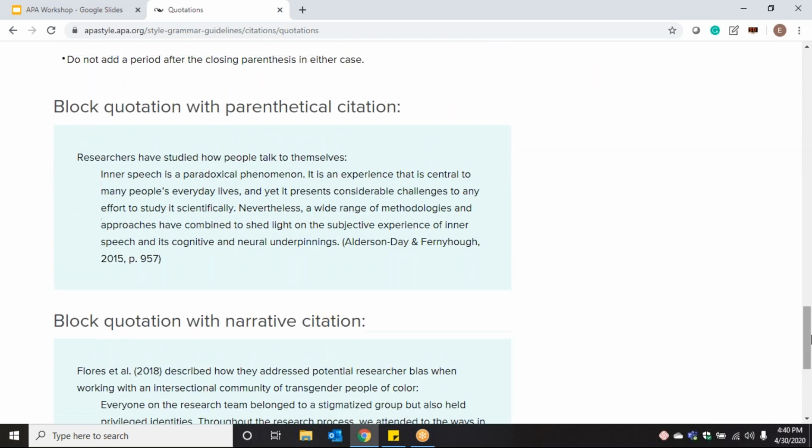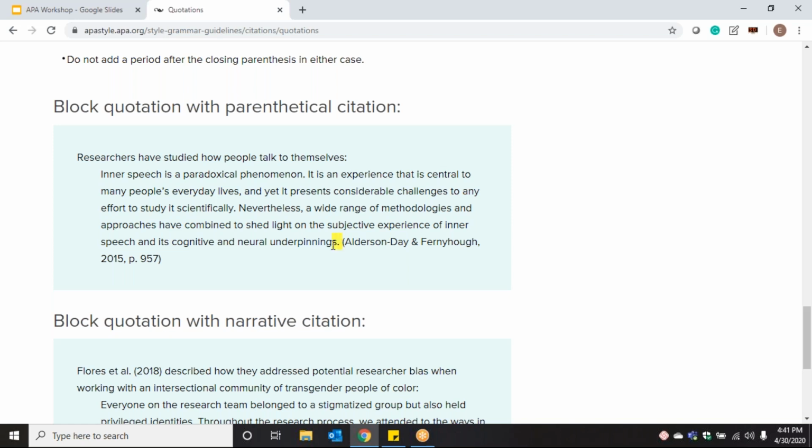So here's an example of a block quotation with a parenthetical citation. You can see the researchers have studied how people talk to themselves. Then we have a colon, we hit enter, and then we indent an additional half inch.